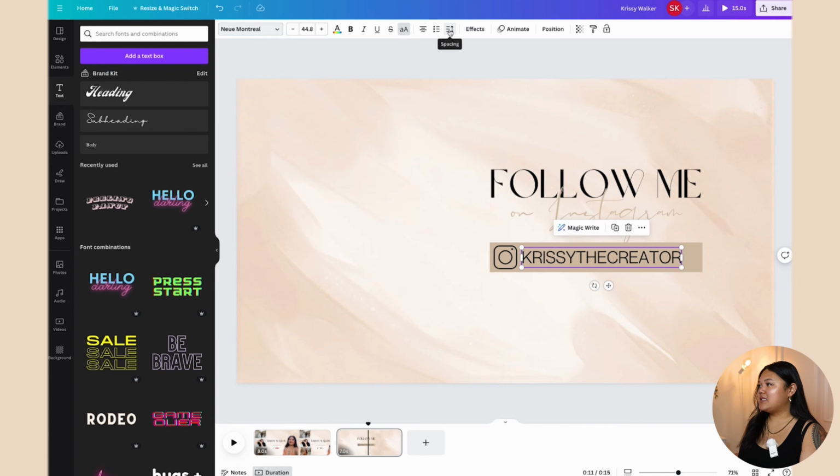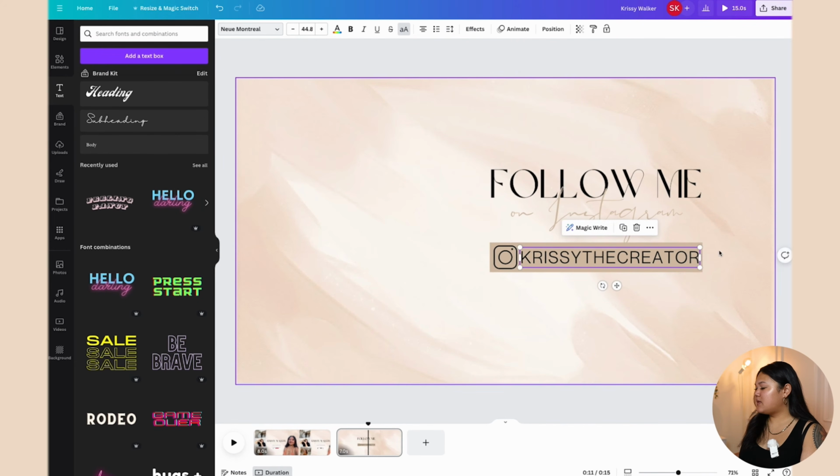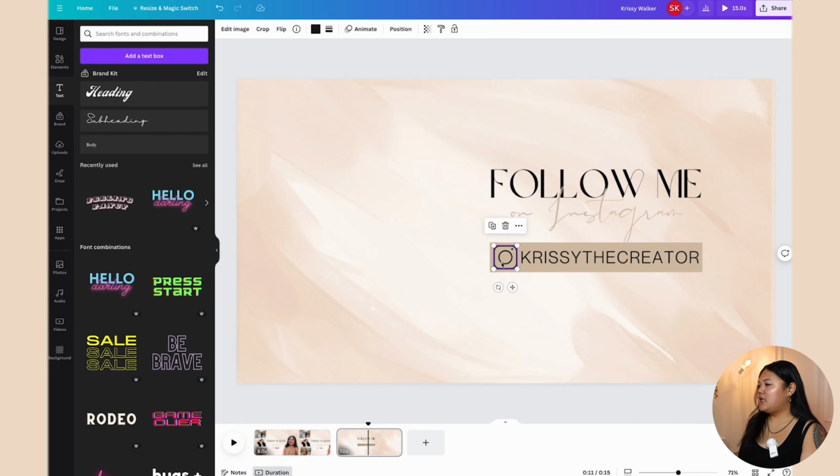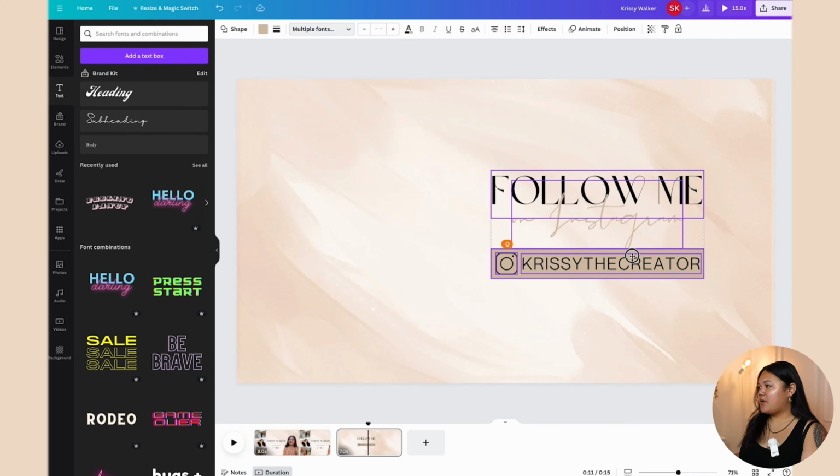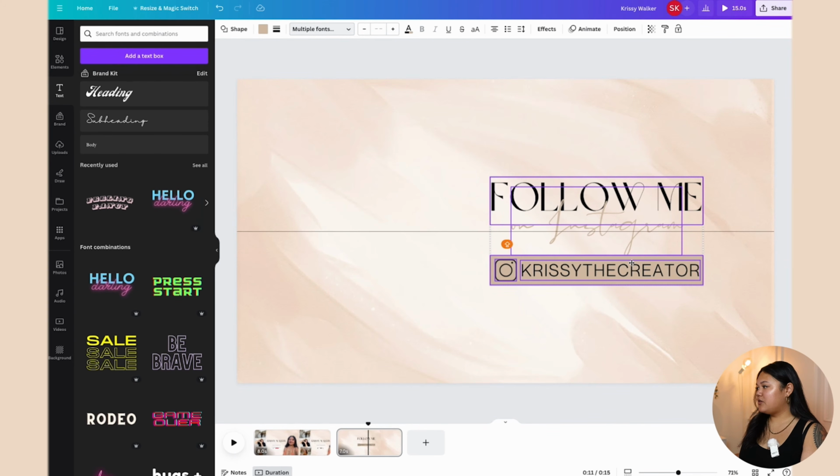If you want to, select spacing and then change the letter spacing, you can do that. I'm going to move it around just to make sure it's symmetrical, and then make this just a little smaller. So I think that looks good. I'm going to make sure that it's placed where I want it to and make sure it looks even.